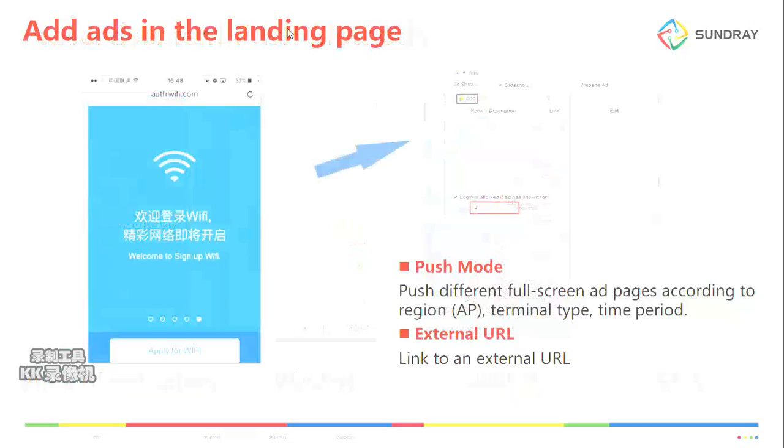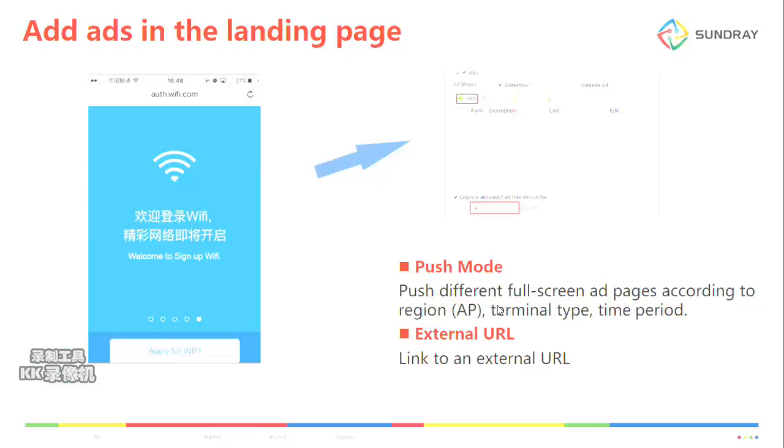This is how we easily add the landing page to the authentication page. We can set how much time the client has to stay on this page. Also, on each page we can specify how much time the client has to stay. Also, the pushing method: we can push based on different regions.